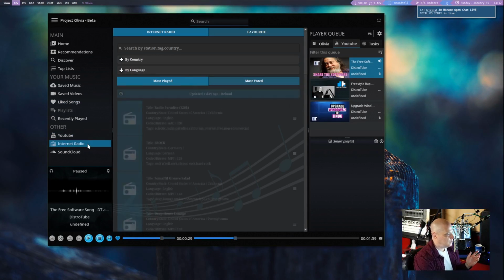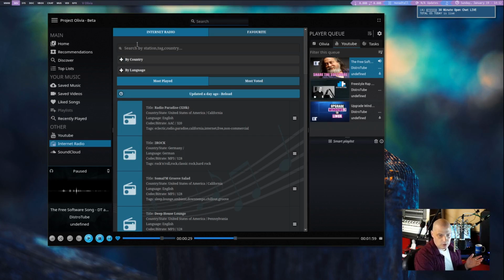Of course, Olivia also lets you check out internet radio. For command line internet radio, guys, check out a video I did a while back on a program called Curse Radio. This is kind of like a front end. I don't know if they use Curse Radio, but it's a front end to something like that. It lets you search by country or by language, lets you find exactly the station you want to play. I'm not going to click on any of these and play the audio from that because it's okay for me to play my own music, my own YouTube videos, but I don't want to play the radio station audio. But trust me, the internet radio portion of Olivia works just fine.